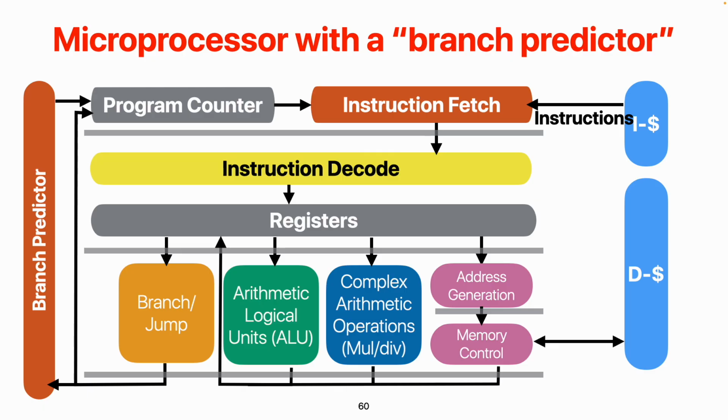So now you can imagine in our processor, in addition to the original logic, I also have a branch predictor, which will give us another input to the program counter. Whenever I figure out the instruction that I'm dealing with is a branch instruction, instead of taking the next instruction as the program counter, I would consult the branch predictor to see what's the right next instruction. Next lecture, we will start with the branch predictor.